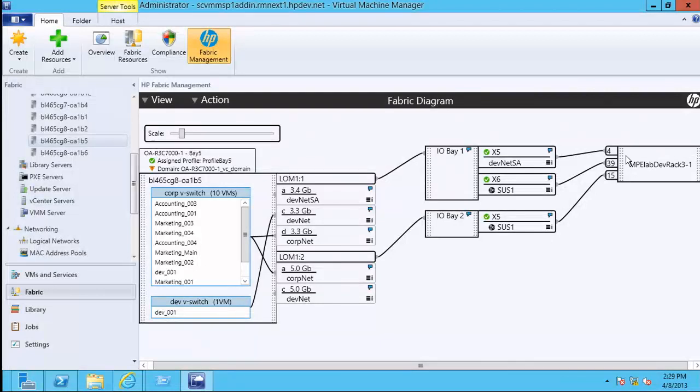So this last element here, that's a ProCurve switch that's sitting at the top of the rack. That's not an element of the Virtual Connect itself. Well, what happens is the pieces in the middle are exposed in this view. If you don't have this view, all you see is that this vSwitch goes off, and you don't get that detail. So now you can map those physical and logical elements back to the VMs that are there.